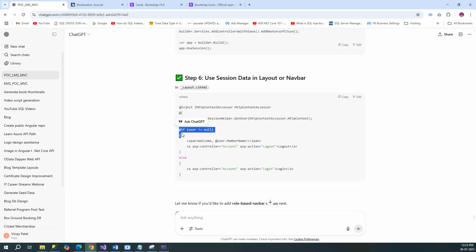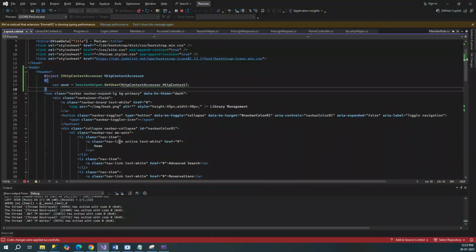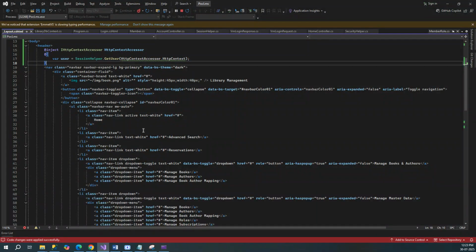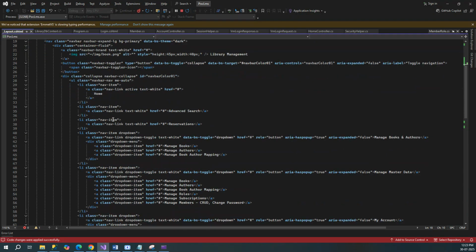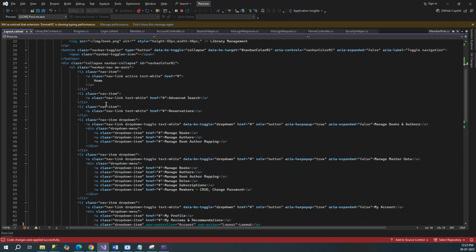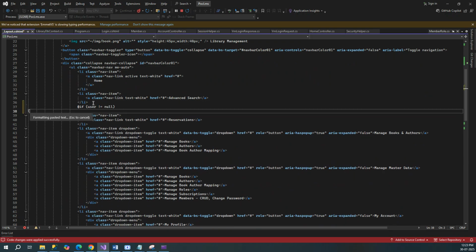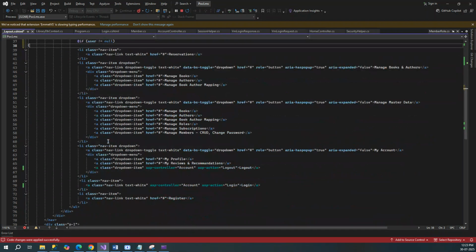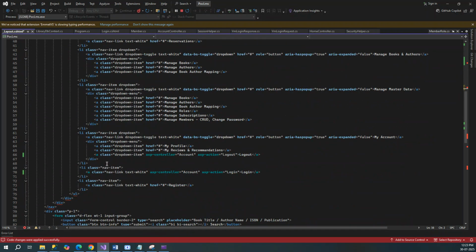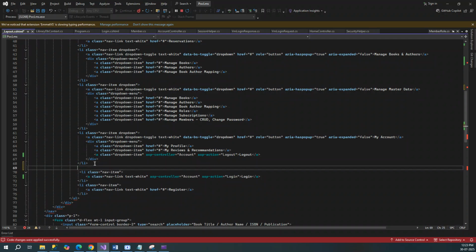So let's first use this. If user is not equal to null, so basically the user has logged in. So which menus do we need when logged in? Home should be everywhere. Advanced search should be everywhere. So from here to this, if the user is logged in, then all of this should be part of it.